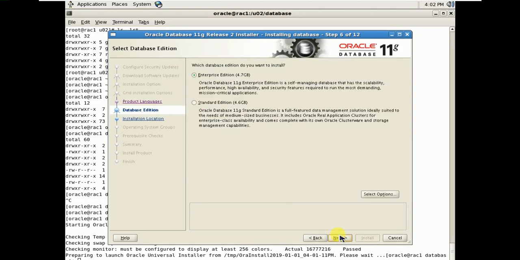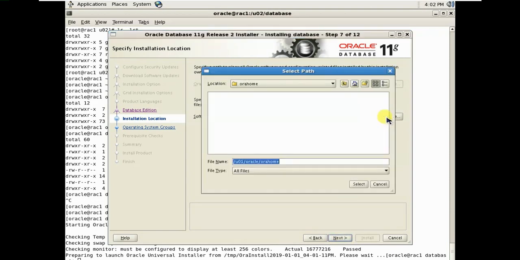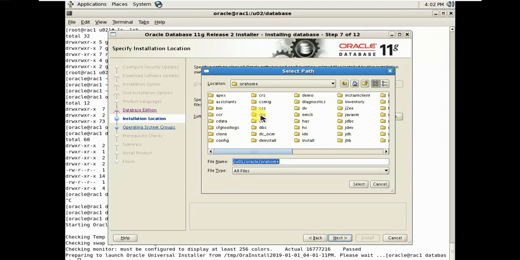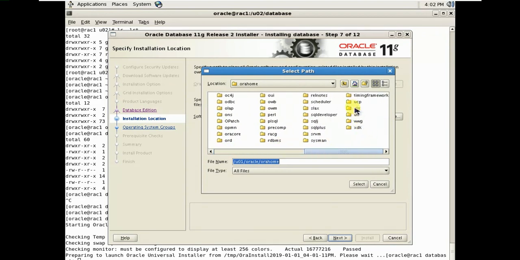Next, Enterprise Edition. Next, I'll provide the new Oracle home, OraHome underscore 11.2.0.4. So it will be in u01 oracle.